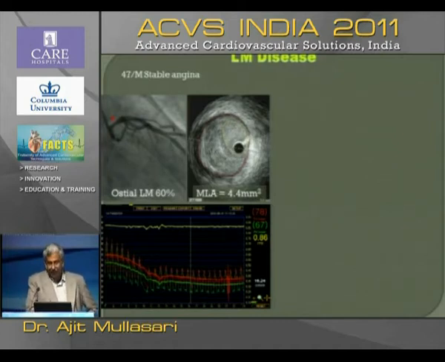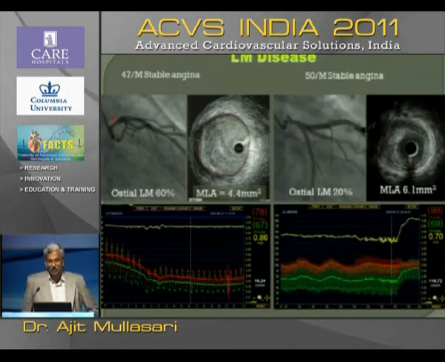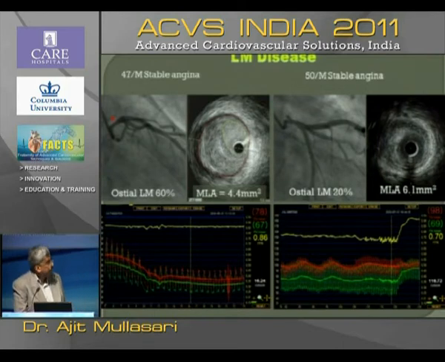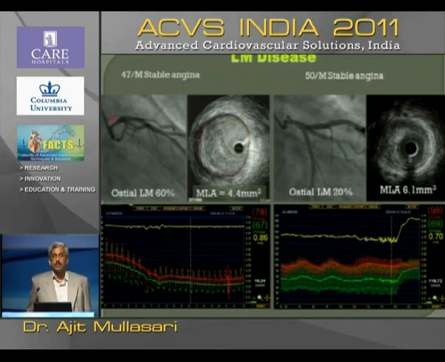But the other way around, you have a 50-year-old gentleman, stable angina, ostial left main, 20% stenosis on angiogram, MLA on the IVUS is 6.1. You may say, maybe not treat, but put an FFR in this patient, which is the lower column, and clearly the FFR says 0.7. You need to treat. And the difference is that the gentleman on the right side, the 50-year-old, has a large blood flow area of supply, while the left gentleman, the LAD, may be a type 1 LAD with less flow.